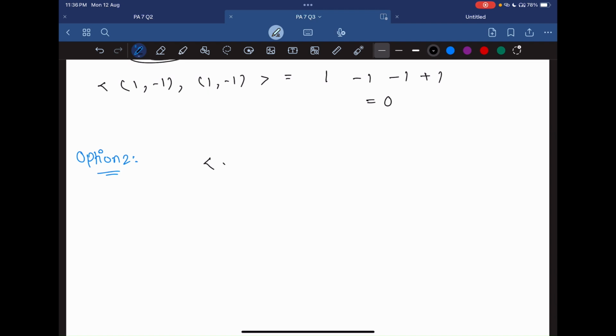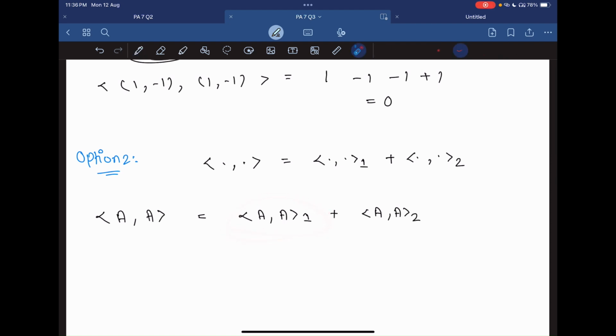Now our inner product is defined as 1 plus 2. So if we check for the positivity, now we are talking about matrix. So that means where A is a 2 cross 2 matrix, then this would be with A 2. Now it is given that the function 1 is an inner product and function 2 is also an inner product. That means this quantity would be greater than equal to 0, and basically it would only be 0 when A is 0 matrix.